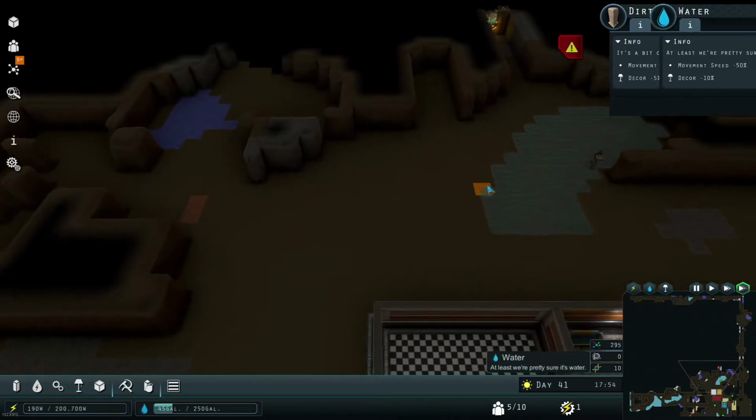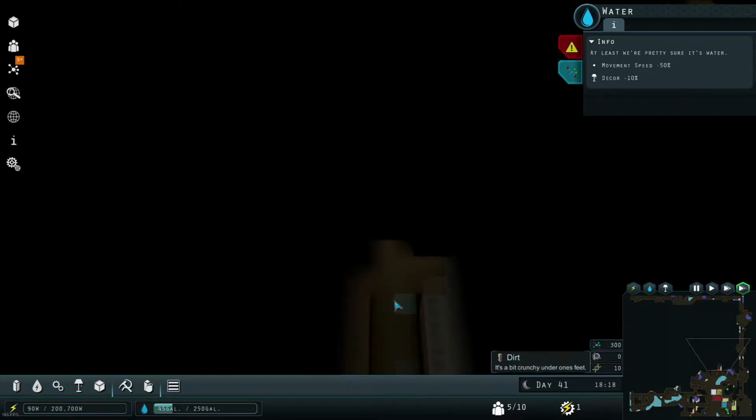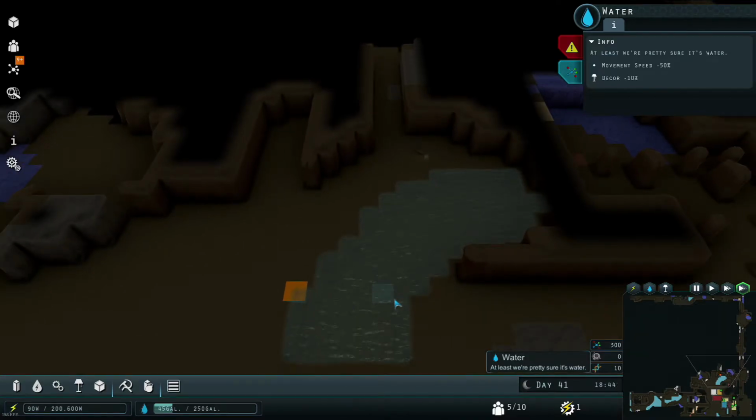Okay, so we just need a little bit of iron. Well, we need a little more iron because we also need to make a stove. So tell you what, we're gonna put a break in the video real quick. I'll find some iron, then we'll come back to it.